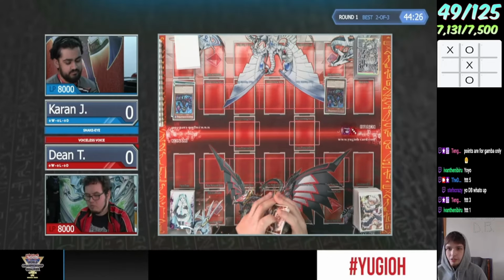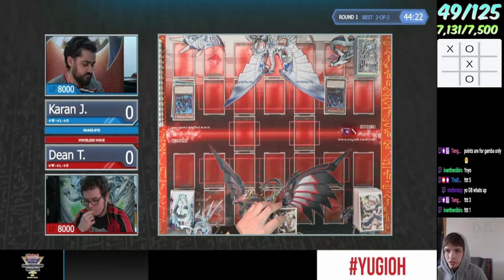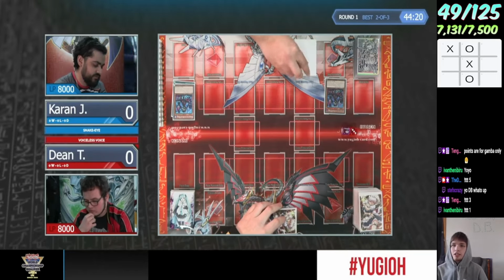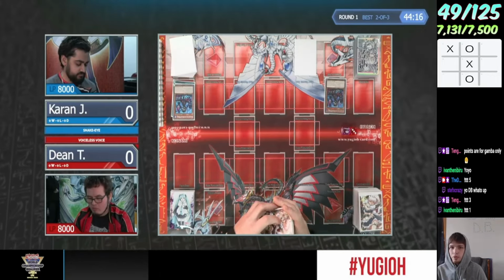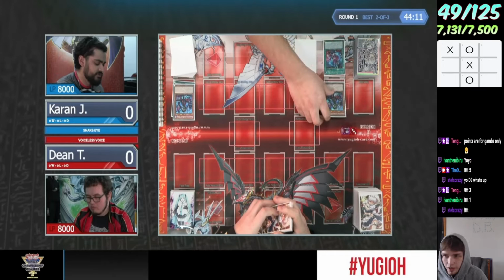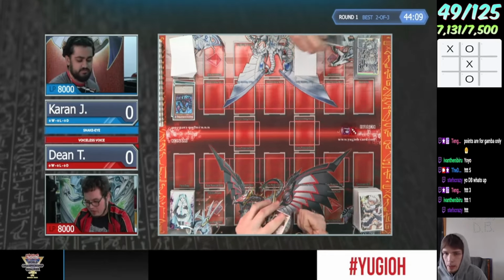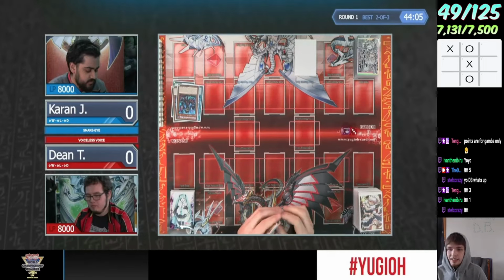So, yeah, Karan's just popping off. Wanted, go ahead, search Black Witch. Summon it by discarding. They're going to go ahead and set. They set Wanted from deck, okay. They could just be holding, like, Veiler or Imperm for the Snake Eye Ash that summoned off original, and just let them have the Wanted draw. Or, I was gonna say, could have also been Ash Blossom in the original, but doesn't.